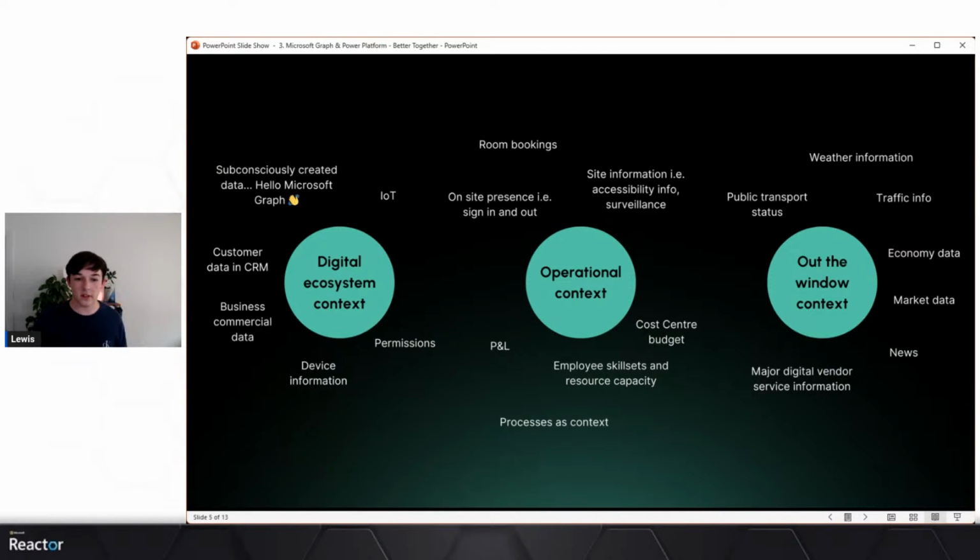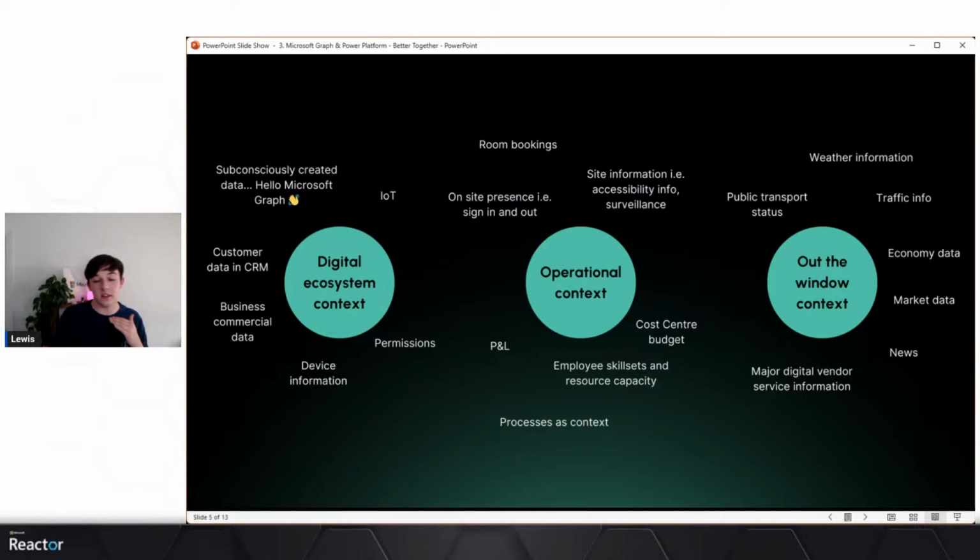Now, one of the things that I want to continue to send you away with is that this isn't dependent on the type of data that we're talking about, but rather it's how we use that data. That being said, these are some pretty good examples of data that we could use in a good contextualized manner.